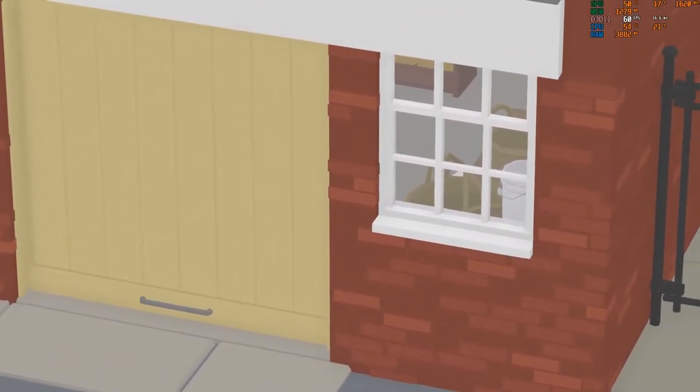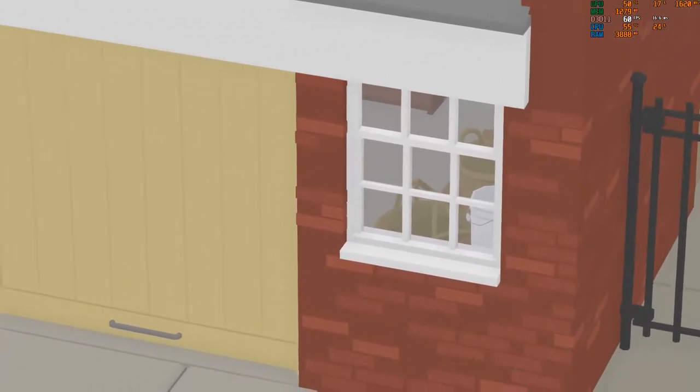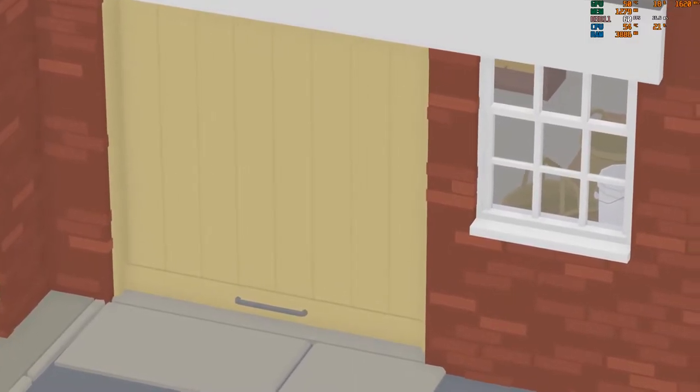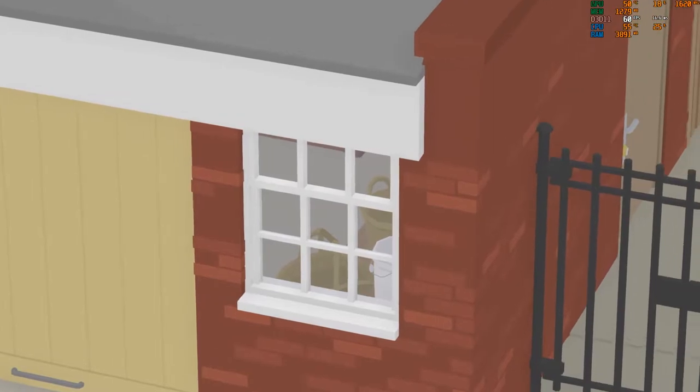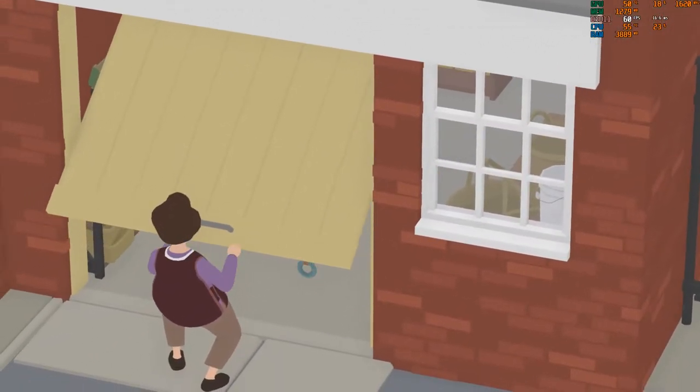Trap myself in there. So, how do I get out? Is there a way to get out? Or did they not anticipate me from... Oh yeah, yeah. Just letting me out.